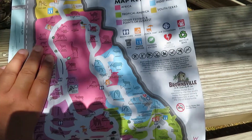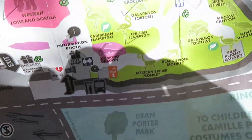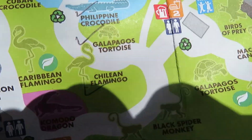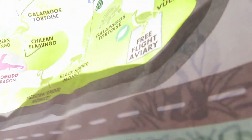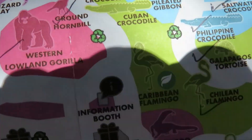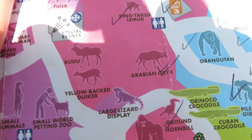I'm showing you the map again — we just did all this section here. We got lucky tortoise and the flamingos. I think we're going to head up this trail toward the capybara, capuchin monkeys, and macaws. Once we're done with the green section we'll head back to the grand hornbill and check out all the other animals I missed the first time.